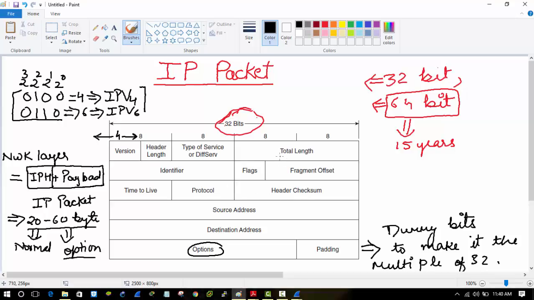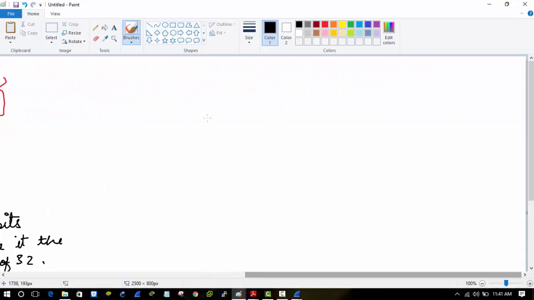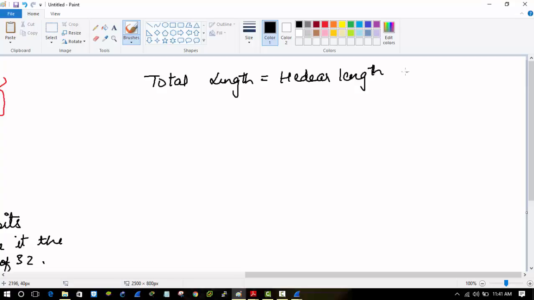And then the next thing is, what is the total length? Total length is actually the header length plus the payload.